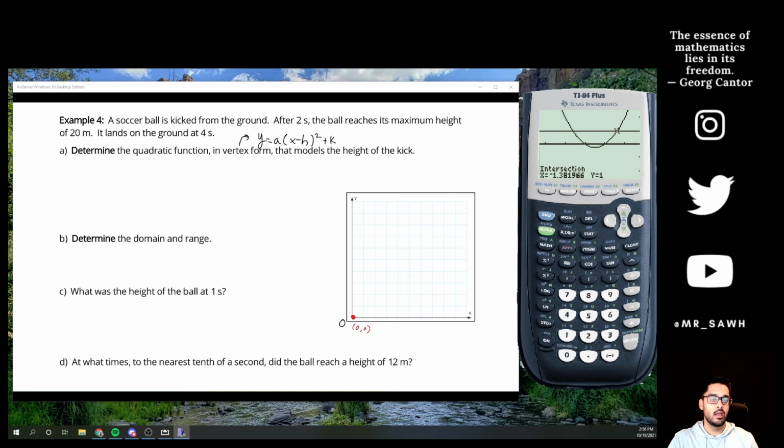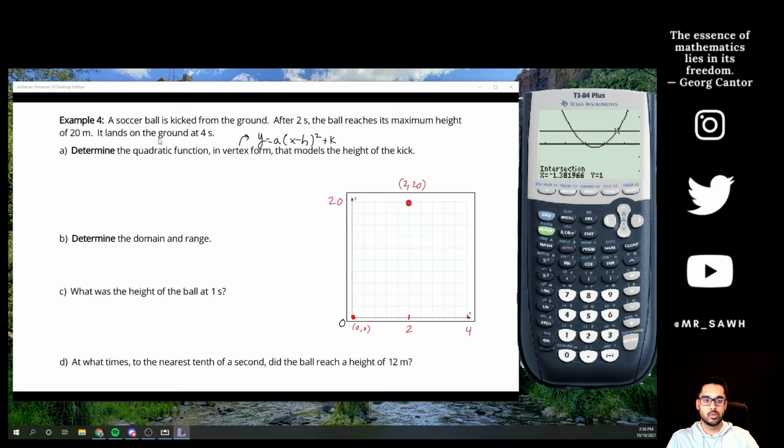0, 0. Now after 2 seconds, so let's make about halfway represent 2 seconds. 4 seconds is the whole scenario. We can use the whole scale here. So 1, 2, 3, 4, 5. Okay, we're equally split. So after 2 seconds, the ball reaches its maximum height of 20. So let's say the top of the grid here is 20 meters. So I know that is the peak, right? When x is 2, y is 20. So I've got another point on this.